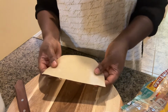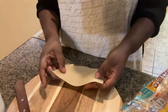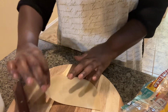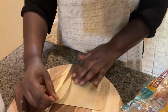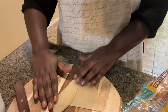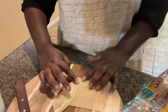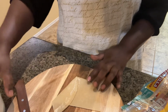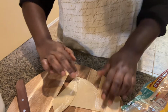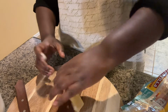This is how I fold it. I cut it in half. This faces away from me, and then I take one side and fold it, not really halfway, like that. I put a little paste there, a little bit of paste on this other side, and I do it like that.